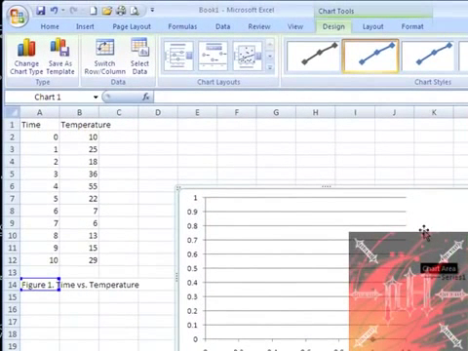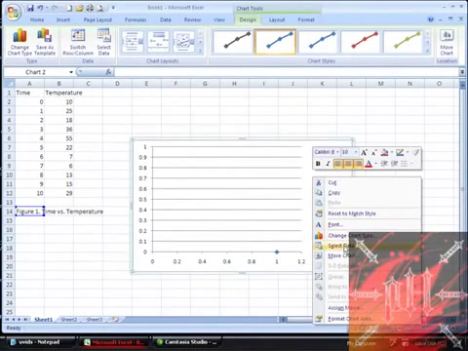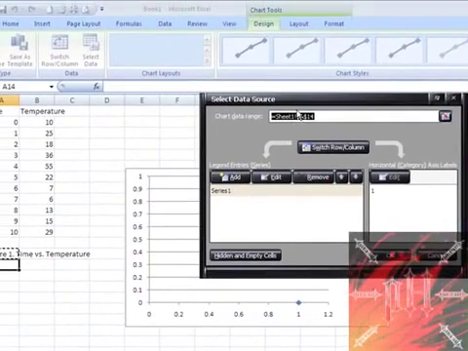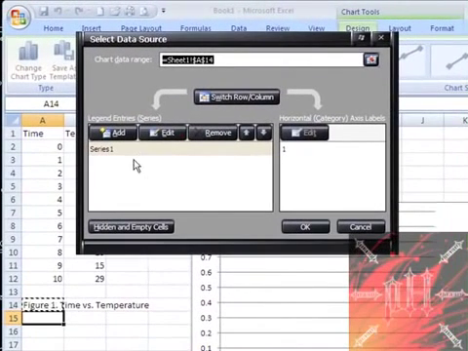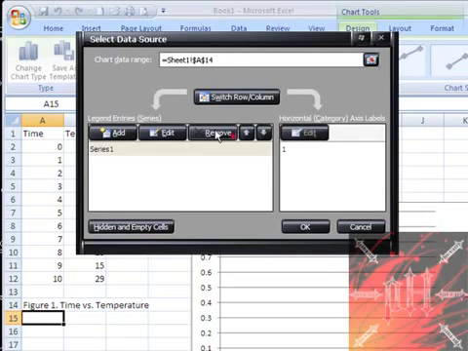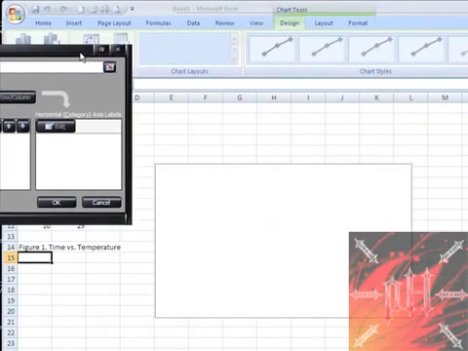So you have to tell the graph which data you want to use to put on the graph. Right click this first, and this should pop up. Just click Select Data, and this window should come up. Any series you see here is probably the default one that Excel tried to put in itself. It's usually not right, so select the series, Series 1 or however many there are, and click Remove. That should make you a totally blank graph that looks like this, with nothing on it.